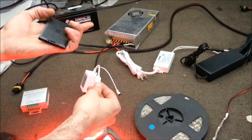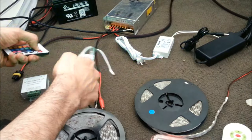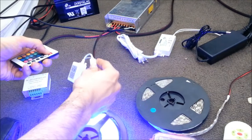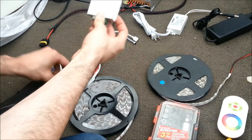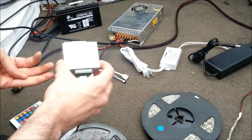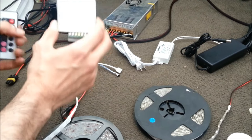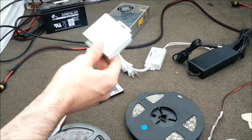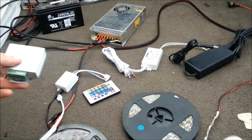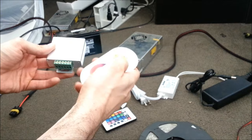Your remote control may have a battery that needs to be installed. Otherwise, you can change or check the battery if your remote is not functioning correctly. So this is the IR. Now you may have another type of RGB controller — it may come in different forms and look like this or similar. These are a little more advanced and can do more things. It's called RF — radio frequency — meaning you do not need to use a point-and-shoot. You can be anywhere in the room and use this remote type to control your strips.